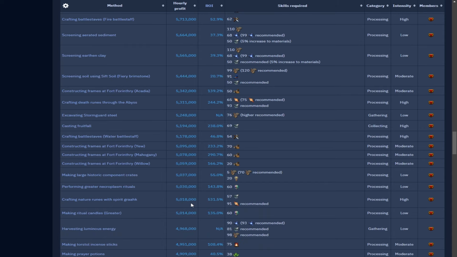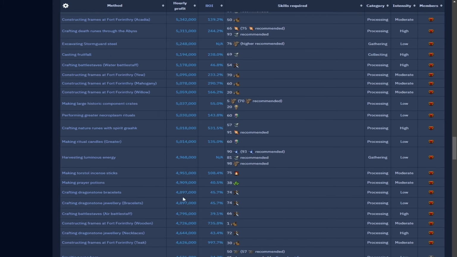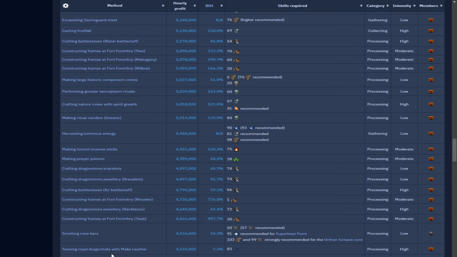Crafting nature runes with a Grak 5 mil. Making ritual candles 5 mil as well. Dragonstone bracelets 4.9 mil. Dragonstone necklaces for porters 4.6 mil. Normal rune bars 4.5 mil per hour.